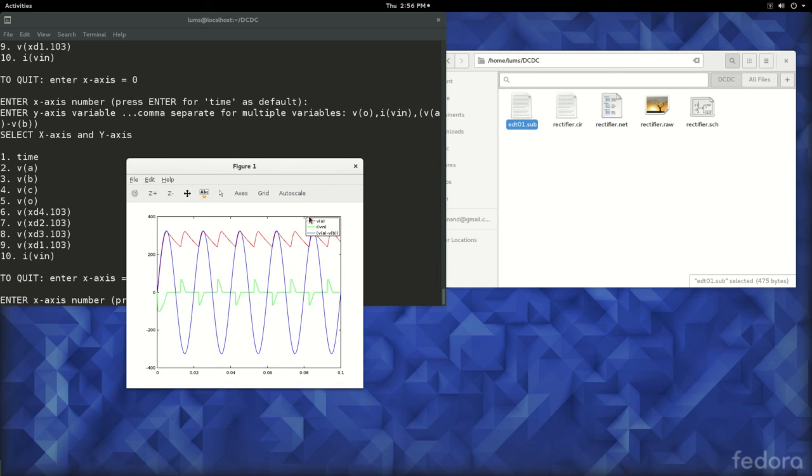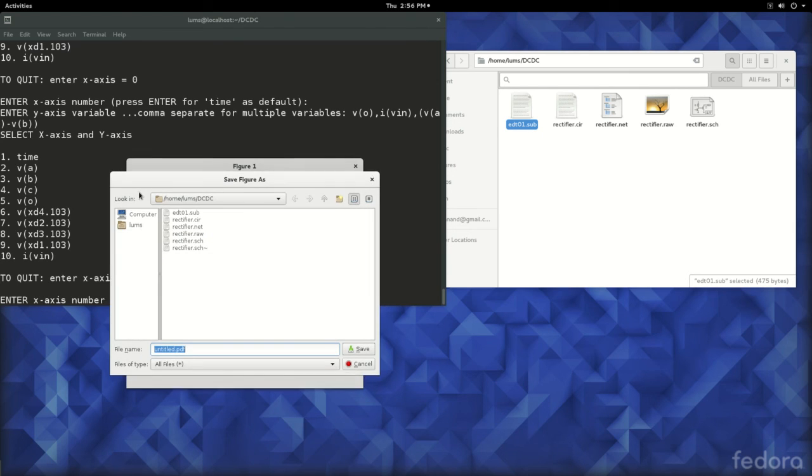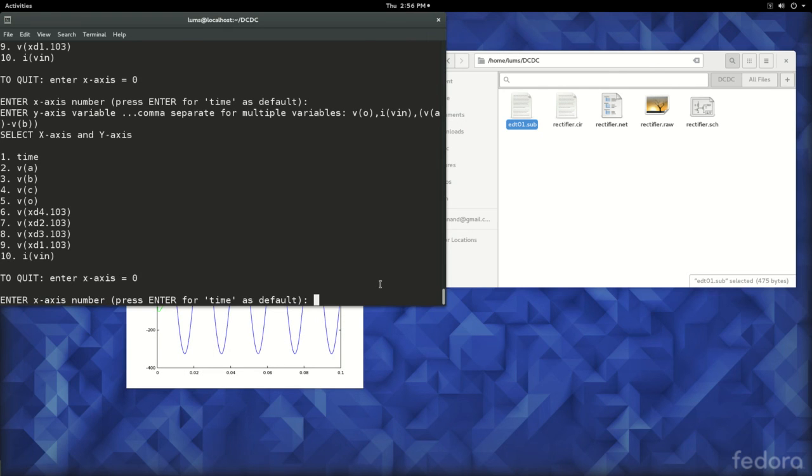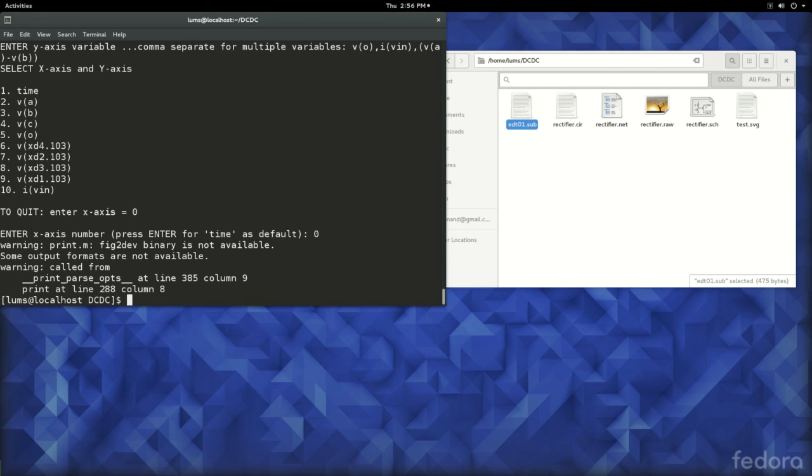So you will see something like this, the GNU plot output, and you see here you can save it into a file. So now let us say I will save as test.svg, save, and then I will come out of QSIM.